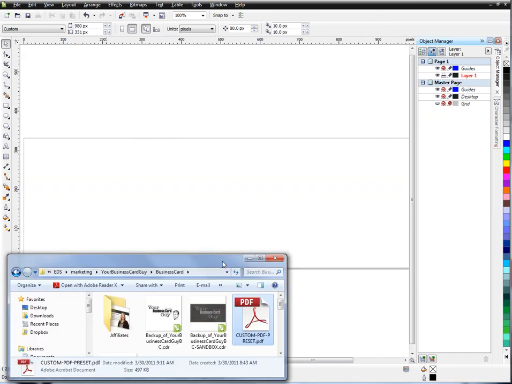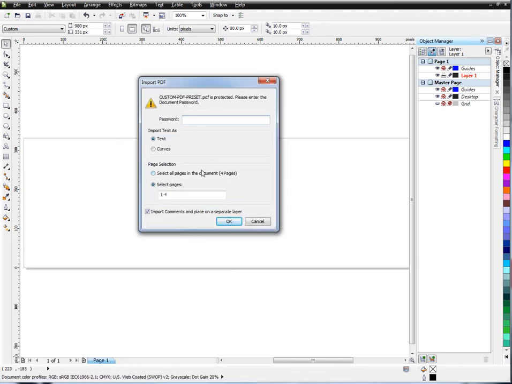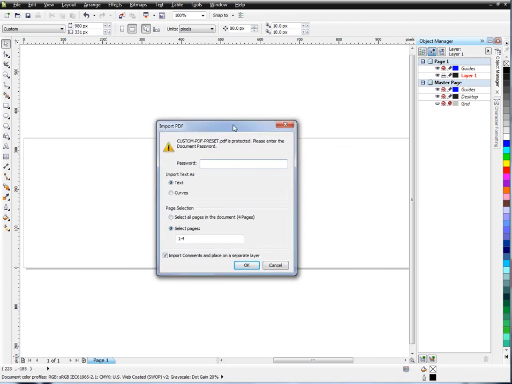Okay, so let's say a customer, you've sent them this proof and they send it off to their designer, some kid they've got in-house or whatever, and they just want to essentially steal your design and tell you, I'm not really going to move forward right now with this project. So if they take your PDF and bring it in, in this case, into Corel, it immediately says, you need a password if you're going to want to edit this thing. And that is a quick and handy way to at least keep the honest people honest, if you will, and then make it at least a little bit harder for people that are trying to be dishonest. This is a fairly good way to go.